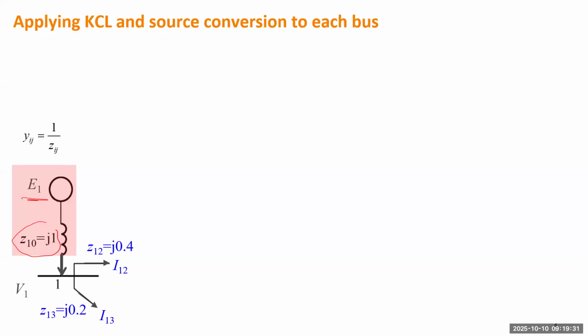Okay, so then the source is connected to bus 1, and bus 1 will have a different voltage V1. And then bus 1 can be connected to maybe 2 of the other buses. One is bus 2 and the other is bus 3. So it will have current from 1 to 2 and current from 1 to 3. And each branch will have an impedance or reactance. For this case, we assume the line to be lossless, so you don't consider resistance, so it will have inductive reactance. Okay, so for each branch, you can definitely calculate the reciprocal of the impedance. It will give you admittance.